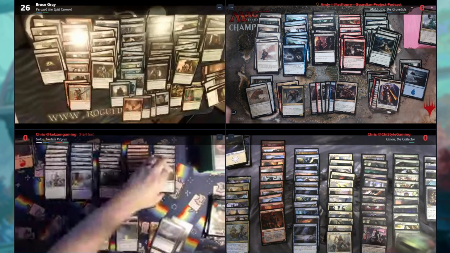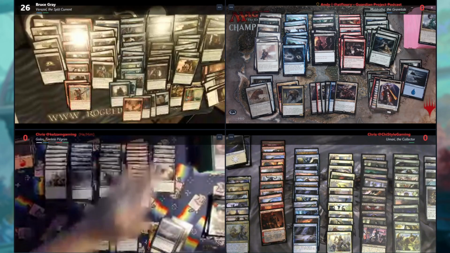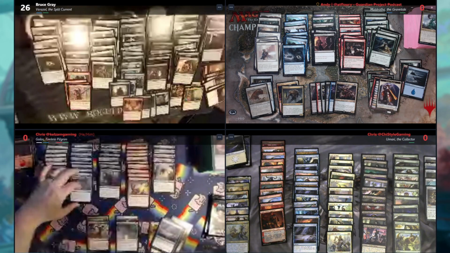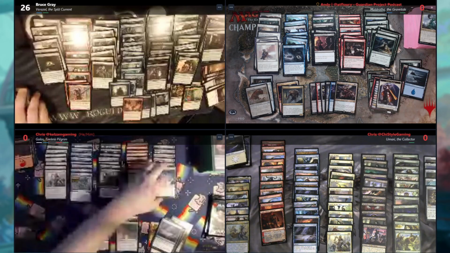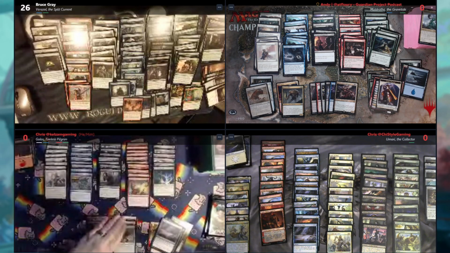Now, one of my other options was I did open the Jodah, Archmage Eternal, so I could do 5 colors. So I have options for next week, but I think I want to continue with Muldrotha. You're off my lawn!